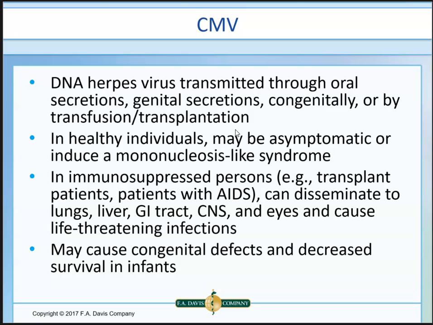So it's the same kind of symptoms as mono. Most people are asymptomatic. Over 90% of the population have had CMV, don't even know it. So it's only people that are truly immunosuppressed that we actually have to worry about. So patients with AIDS, transplant patients, people on chemotherapy, that kind of stuff. So it can cause problems in those individuals. It can cause life-threatening issues. There can be congenital things that go on with it. So this virus is latent. It can stay in monocytes in this particular case, as opposed to lymphocytes in EBV. And it can be reactivated. So you have to be very careful with that.